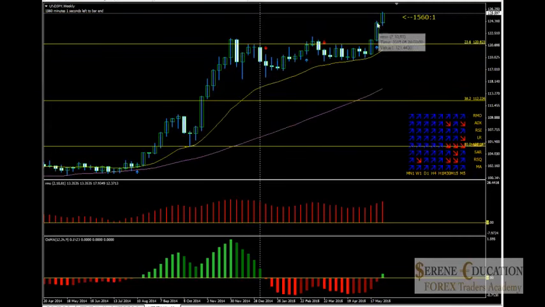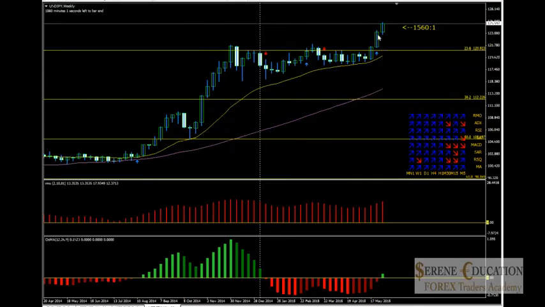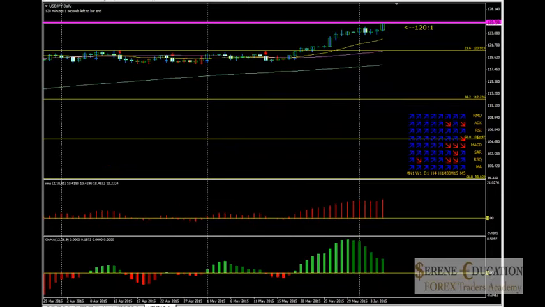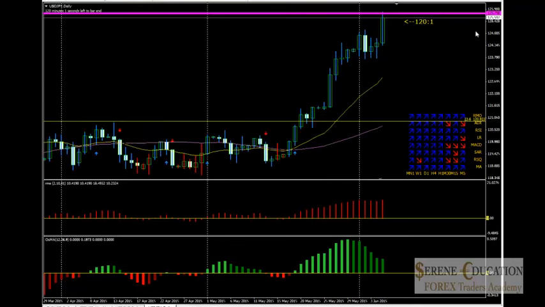Drop down to the weekly. You can see a recontinuation the last three weeks. In fact, we've seen nothing but potential bias moving to the upside. So this week, we want to see a continuation of that. So take the high of last week, drop down to the daily time frame. Straight away, you get a buy signal.